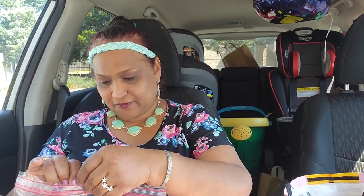Then let's see what I have in my treasures bag. I got two bags over there full of stuff. Okay. So I picked up this Possessed Plum by Maybelline. Drench your lips in vivid colors with a velvety matte lip liquid color. Now this is kind of deep, really deep, but let's see what we can get out of this deep thing.